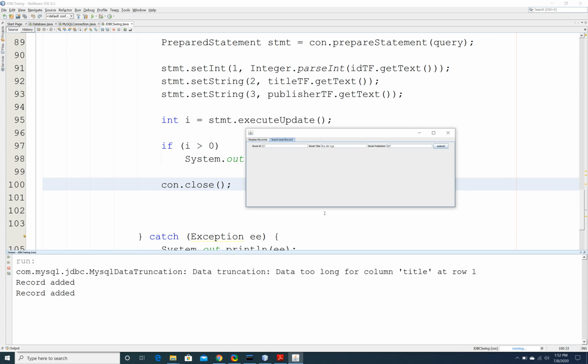I will not be uploading this code on LMS because I do not want you people to copy my code. I want you people to code it from scratch. But I'm hopeful that whatever I have done in this and the last video should be helping you in putting things together for your semester project.